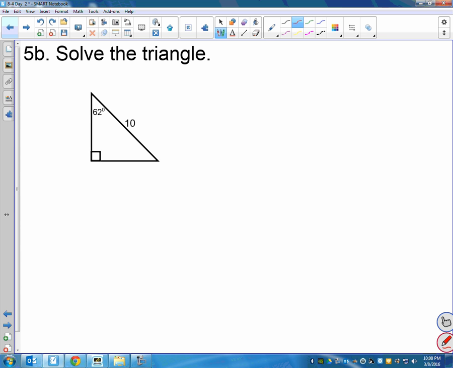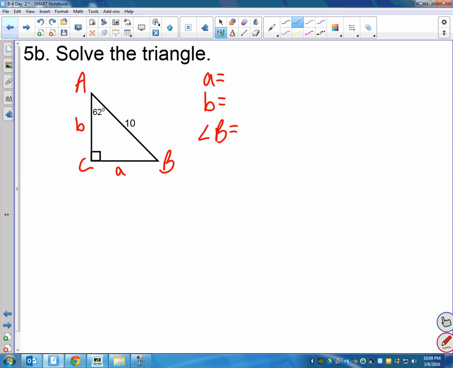And maybe we should label this here. Since I didn't label it, let's label this A, B, and C. And let's call this little a, little b, and they gave me the hypotenuse there. So again, remember you're missing 3 things. So I like to label what I'm missing, right? So I'm missing side A, or you could call that length CB. I don't care, either one. I'm just going to call it side A. I'm going to call this little b over here. And I'm also missing angle B, right?